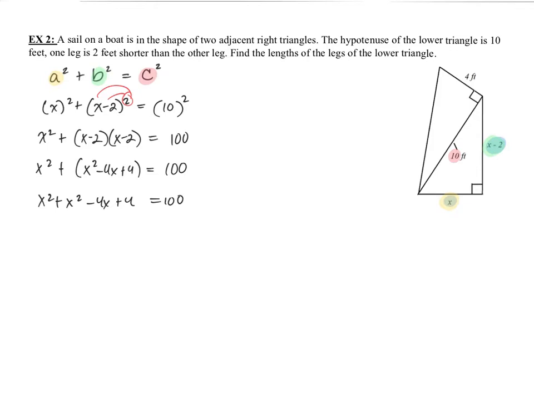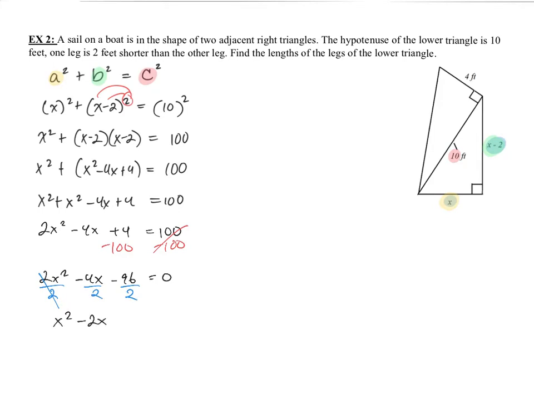Let's see, what kind of an equation is this? It's quadratic. Okay, so I'm going to try and do the zero factor property, so get everything to one side. So 2x squared minus 4x plus 4 equals 100. Let's go ahead and get everything to one side, so minus the 100 from both sides. And then we have 2x squared minus 4x minus 96 equals 0. Before I try to factor, let's simplify. These are all even, which means I can divide them all by 2. Okay, dividing them all by 2, I have x squared minus 2x minus 48 equals 0.